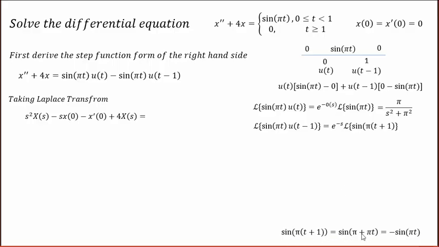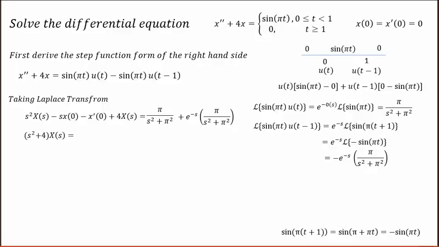If you distribute π, then you can see sin(π + πt), and we know that if you consider this π here is one rotation halfway goes to the second quadrant and then it goes back to the third quadrant, and sine is negative there, that's why I put this negative sin(πt). And that one will be putting here, and then with the Laplace transform you get again π/(s² + π²) because of the sin(bt) formula. So you plug it back here, and then let's do some simplification, and we get X(s) equals this, and we want to separate 1 and e^(−s).